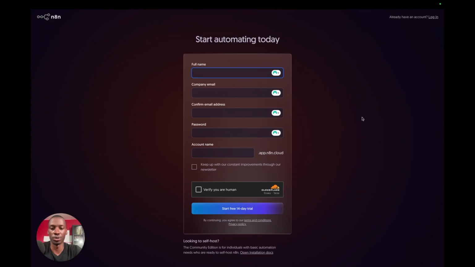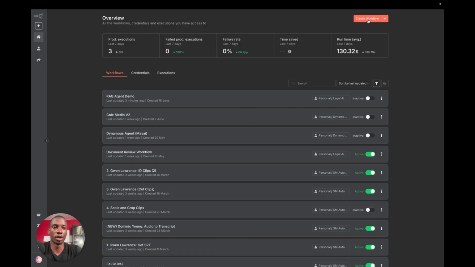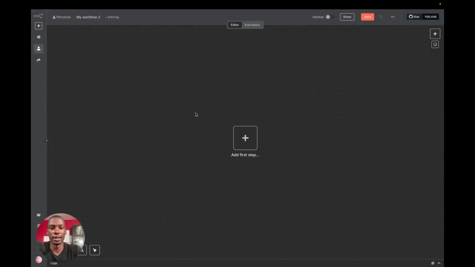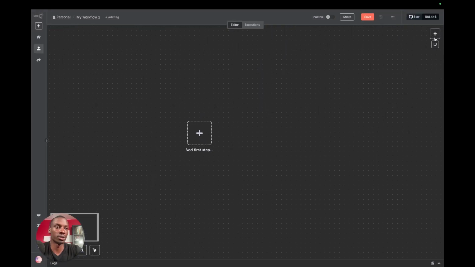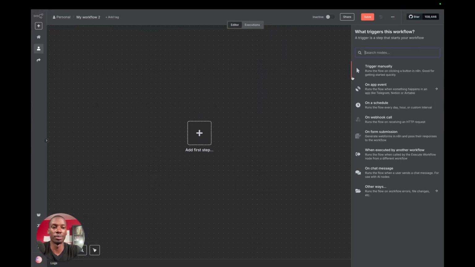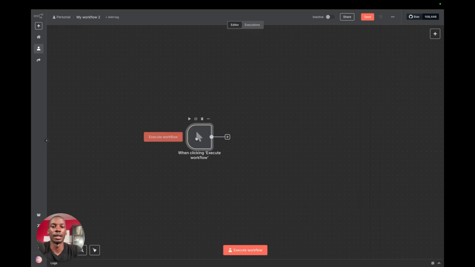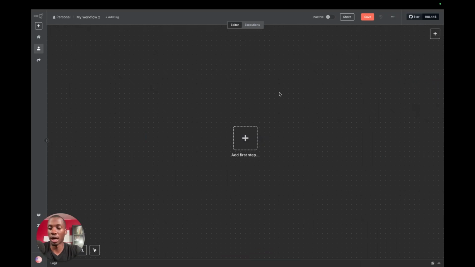You can do exactly what I'm doing. What I'm going to do is come into N8N and create a workflow. The first thing we're going to build out is the RAG pipeline. This is what's going to allow us to upload our documents, take our documents from OneDrive, break them up, and upload them into our database so we can access them later on.